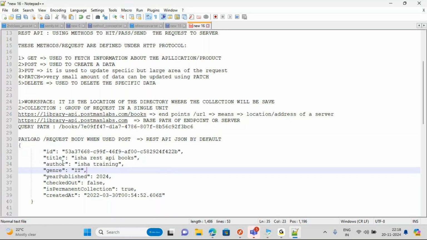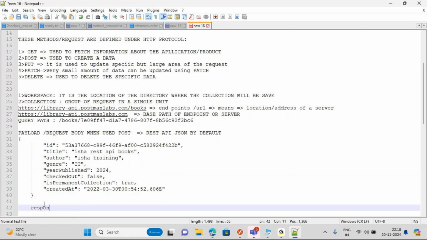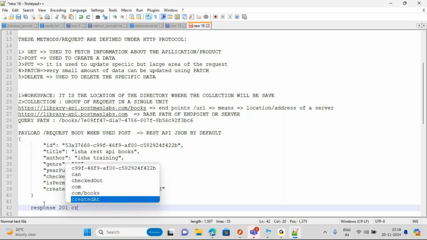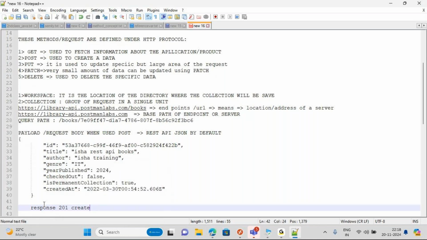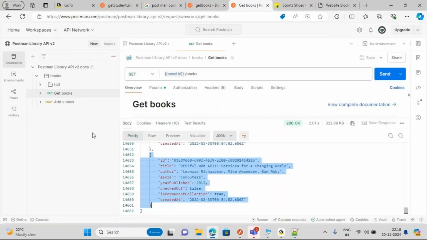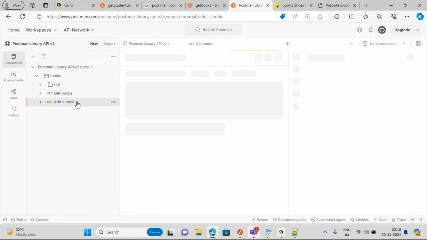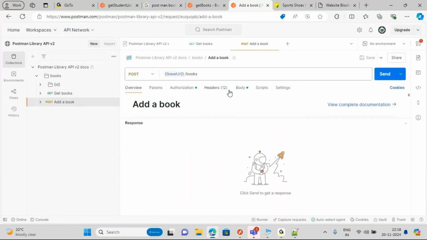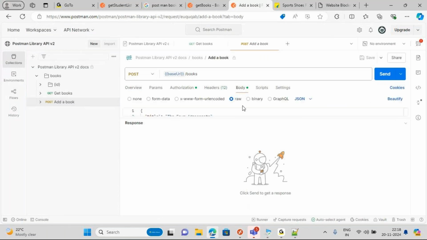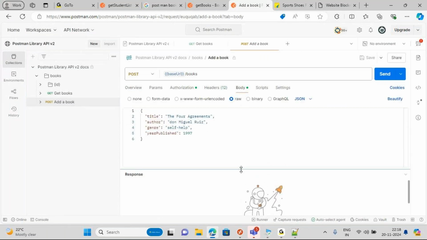That is called creating. Generally, if you create something, then in response you will get 201 Created from the server. I will show you this response. So just see here what body they are using in POST. Where can we add the body? Here, this is the body section. Can you see that? Here we can pass only these 4 data.